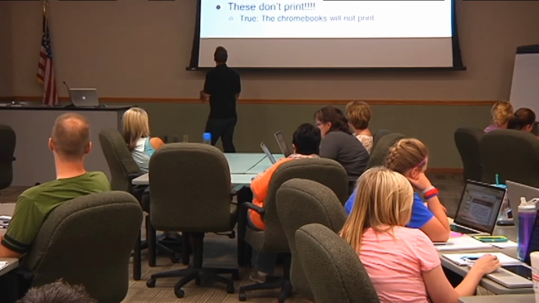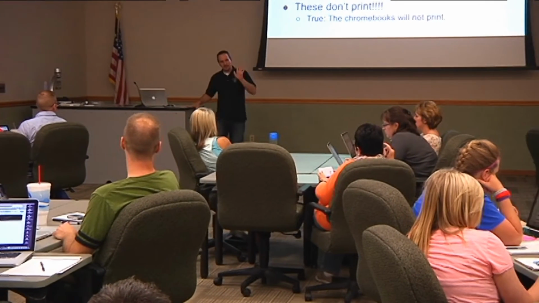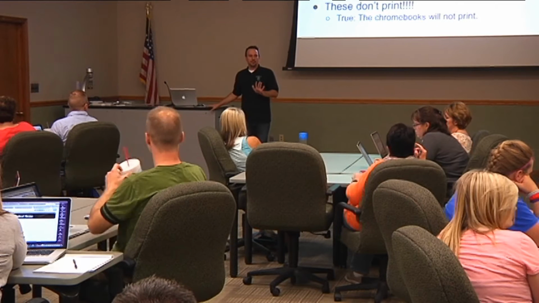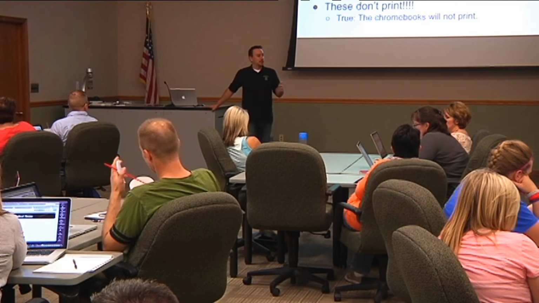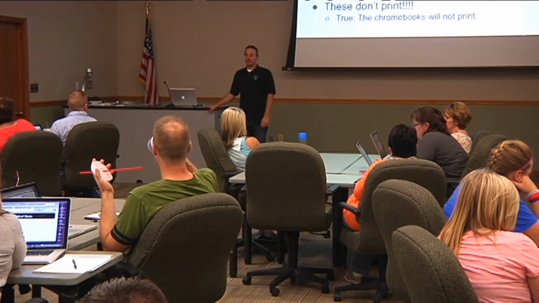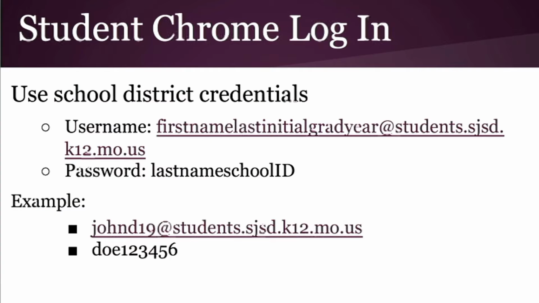So again, new people, if you had a MacBook in your building last year or an iPad, you probably never dealt with this. But the students have a login, and it'll look like this. First name, last initial, and then their graduation year, the last 2 digits of the graduation year. So if you have all third graders, that's probably pretty easy, because you've only got 20 or 25 kids in there, and they all have the same graduation year. Now, I teach speech and debate, so I've got all 4 different grades. So the kids hopefully know this, but it won't just all be the same like it would be in a middle school class or an elementary school class.